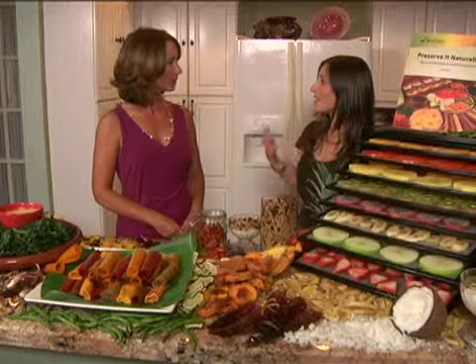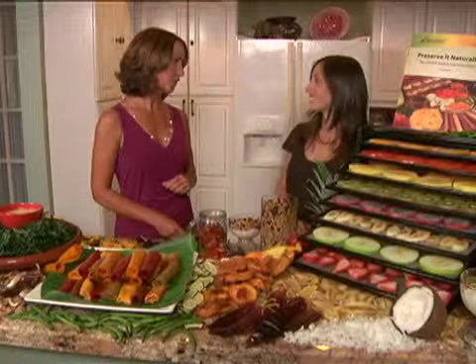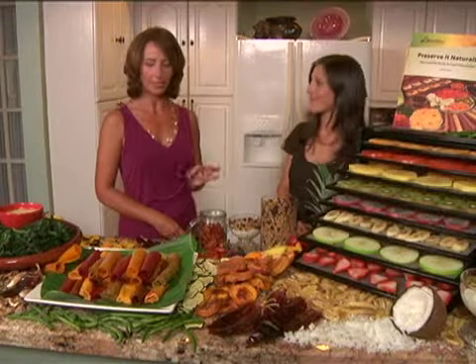So how does it preserve the food if you're pulling moisture out? With really high heat cooking, that can help to diminish the nutrients in the food. So one of the best features of a dehydrator is its low heat temperature. By using that low heat, we can preserve the nutrients. And another thing we also preserve are the enzymes, which are killed at really high heat, and it's so essential for healthy eating.